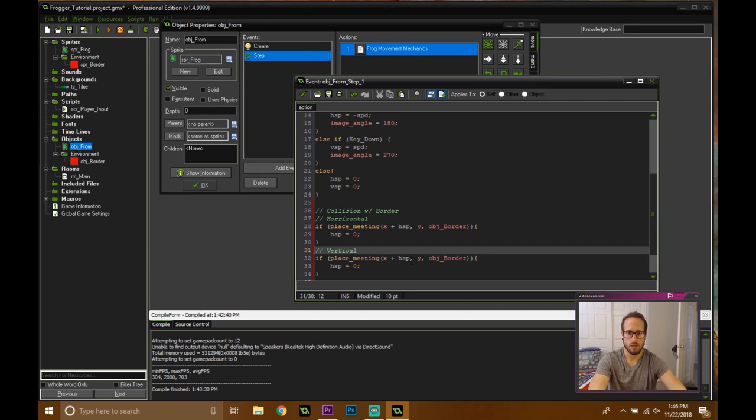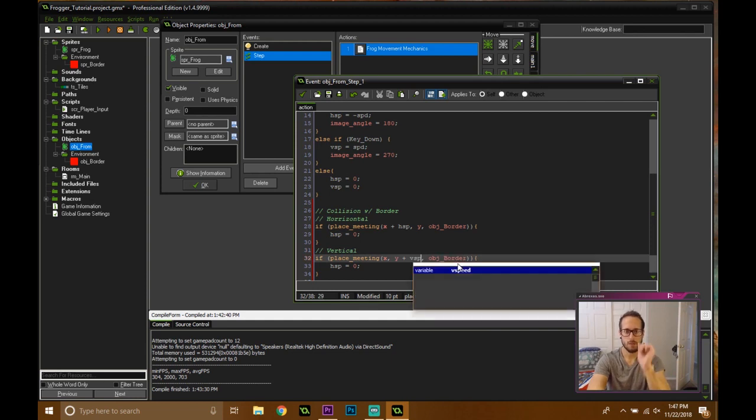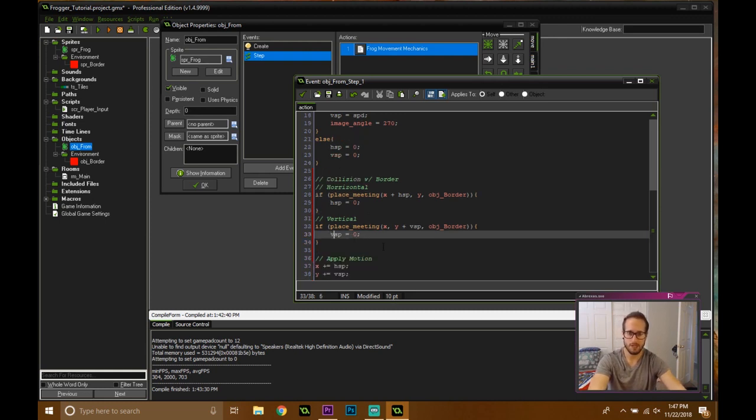We're going to do the same thing here, but now we don't want to check along the x coordinate. We want to make sure we check vertical along the VSP. Horizontal speed, vertical speed. This is a really simple place to make a mistake, so really pay attention to this code. Again, type it out. Don't do the copy paste if you're newer. Type it out, study it, make sure that's right.